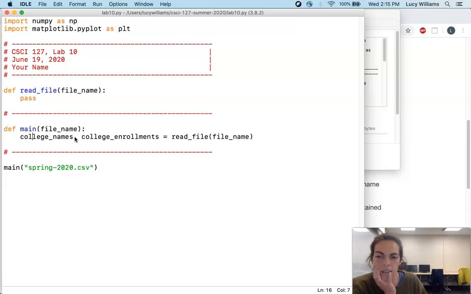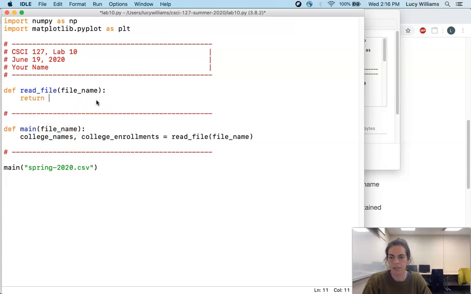If you watched the videos for Matplotlib, you have seen this before, but just in case you didn't watch those, basically what's going on here is Python is cleverly unwrapping whatever is returned from read file as a list or a tuple into these 2 variables.